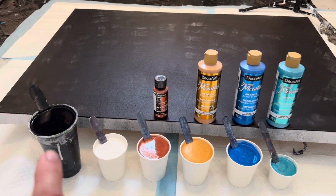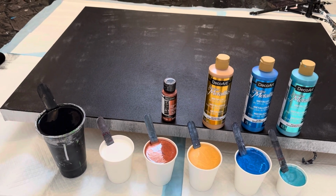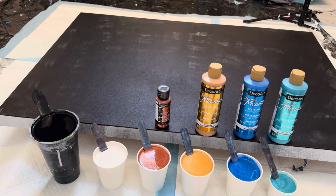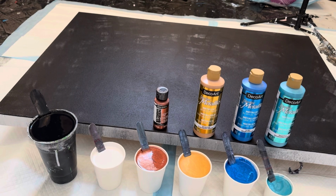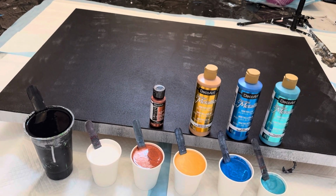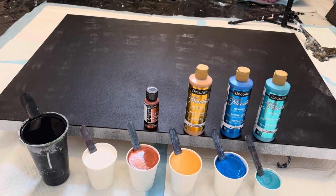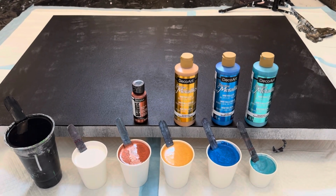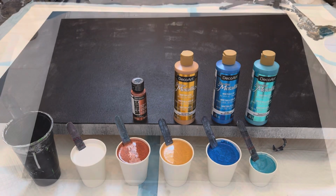Now, the black paint over here, since we've been having trouble with some of the newer batches of the Artist Loft Soft Body Black, I've been using less of the black paint and more Floetrol. You can be very creative with that, but if you want a guideline, you can say one part paint, three to four parts Floetrol, a drizzle of Liquitex pouring medium and water to get the right consistency. So the canvas is basically already prepped. All I need to do is double check my consistencies one more time, and we'll get started in just a moment.